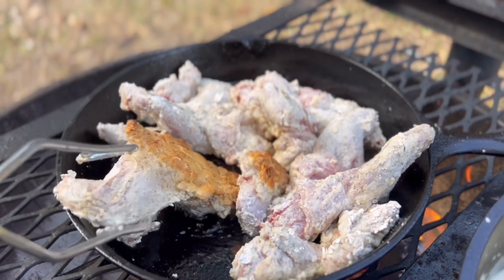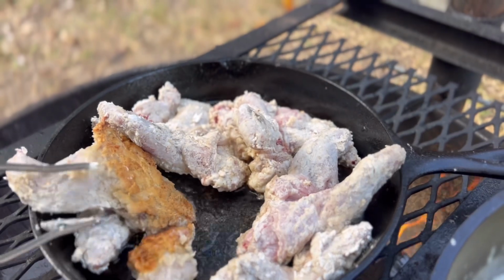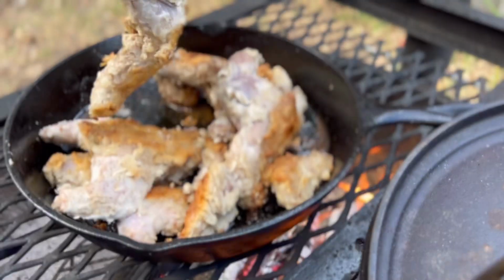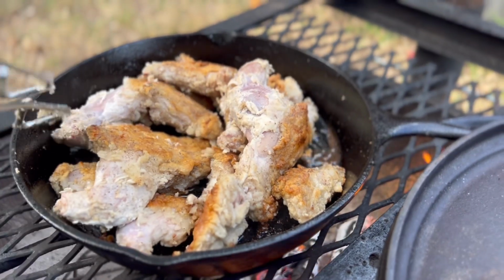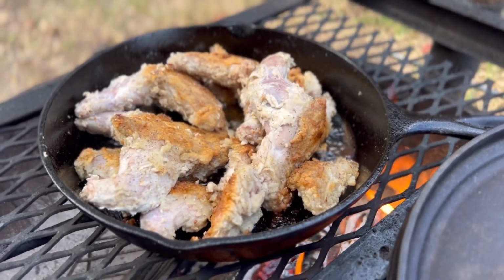Yeah, if you're like me, you're going to put way too many in the pan. That's okay. It don't matter if they're not all brown. It's getting there. And you're not going to worry about what's not touching the grease. If you wanted them all brown, you could go ahead and deep fry.